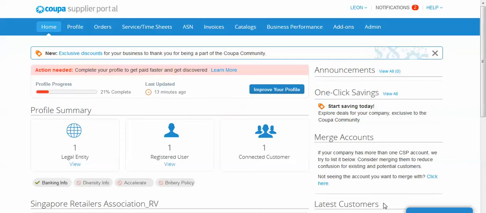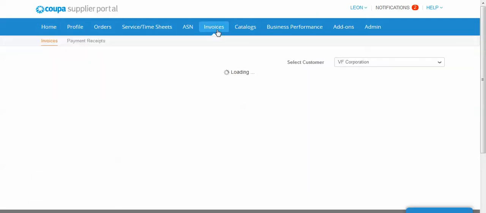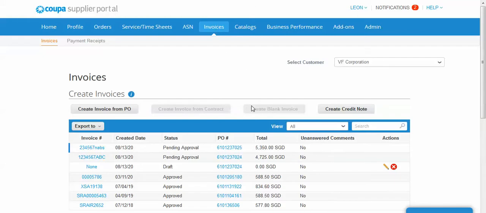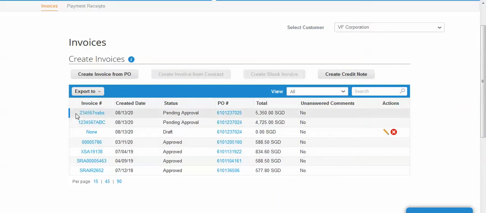Now let's say I get back into the supplier portal, right? The supplier clicks on the invoice tab. They are also able to see the invoice they created by email. So the supplier portal is a hub for the supplier. They can centralize all the activities that have been done. Again, they can click into the invoice and check the status and the payment status. So there's no issue here.